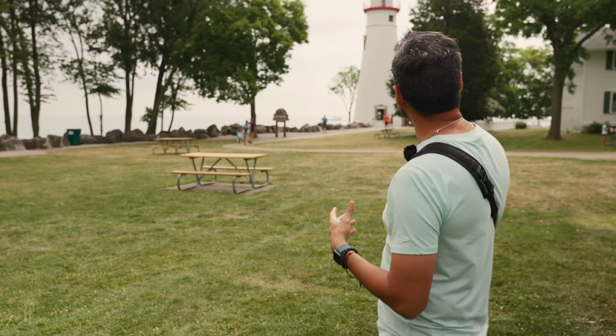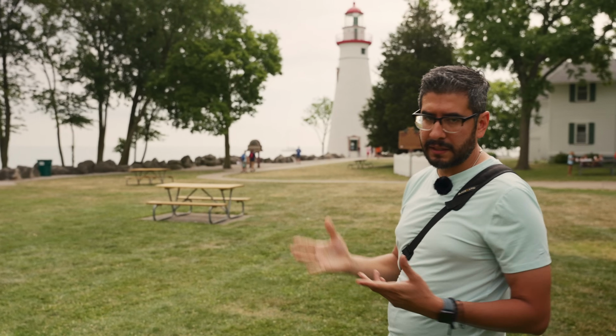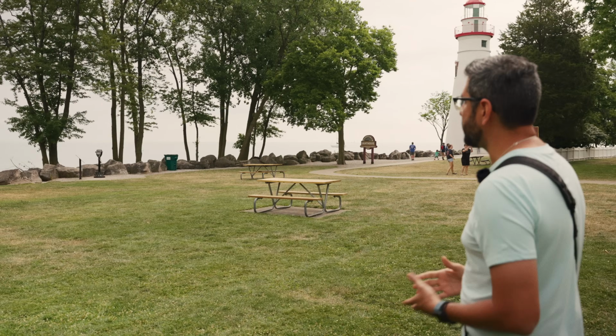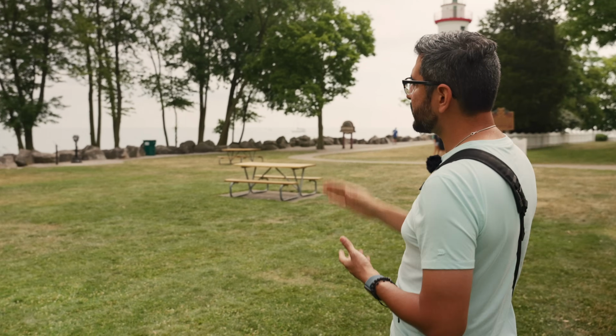One of the first things I look for is the available light. Today we have a very cloudy day, so I'm looking at possibilities of where I can get some beautiful rim light with the sun, seeing if I can get backlit portraits. But I also love to get my subject interacting with the environment. So because we're at a lighthouse, I know for sure I'm gonna get some wide angle shots, but I also want to use some of the rocks here on the lakeside. But I also love some of the lines.